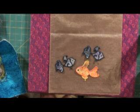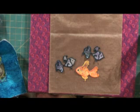So now you know the ins and outs of Angelina applique, and I want you to send me pictures of what you've done with your Angelina appliques, and we'll put them on our inspiration gallery on our website.